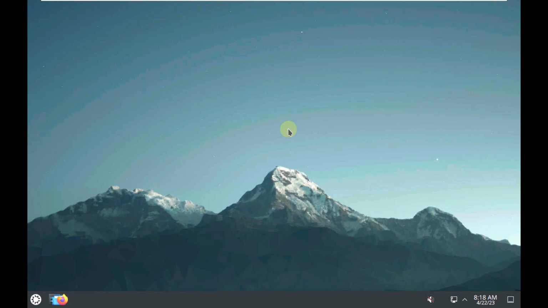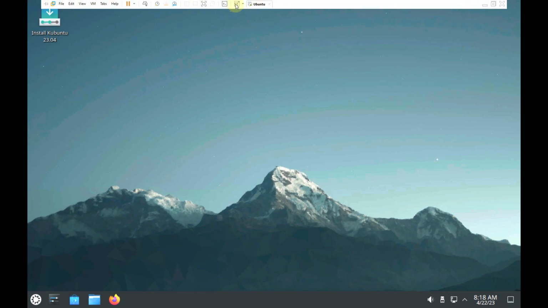So here is the KDE Plasma desktop environment. Again, for people who don't know, Kubuntu comes with the KDE Plasma desktop environment. I think we should be having KDE Plasma 5.27.4, because that's the latest version. So this is a stable version. So here is our mouse pointer, and everything is loaded. If you ask me how much time it took, it was almost 1 minute, like 1 minute and 20 to 30 seconds, like that.